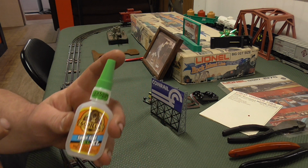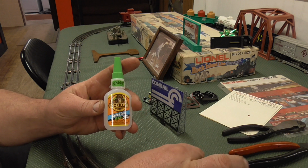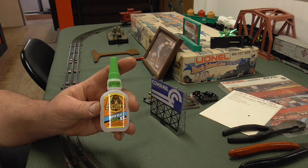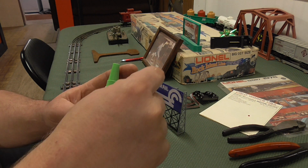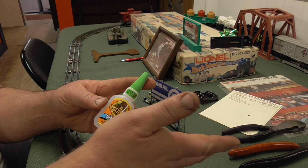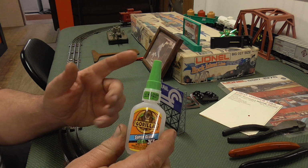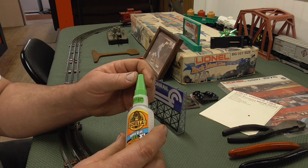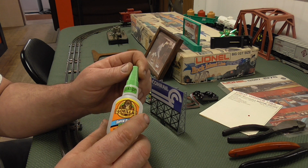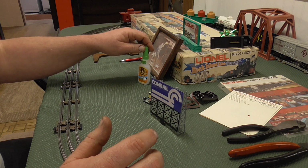The one with the green cap has a 10-second setup. So this is for something that you want to put together and then take your hand off and leave it. If you need more time to apply glue, in other words you're working on a large area and you don't want it to dry up by the time you get there, you're going to want something that has longer than a 10-second setup. I have other glues that, if I'm putting a building together, have a longer setup period, so it gives me time to get it to where it needs to be for the joints.